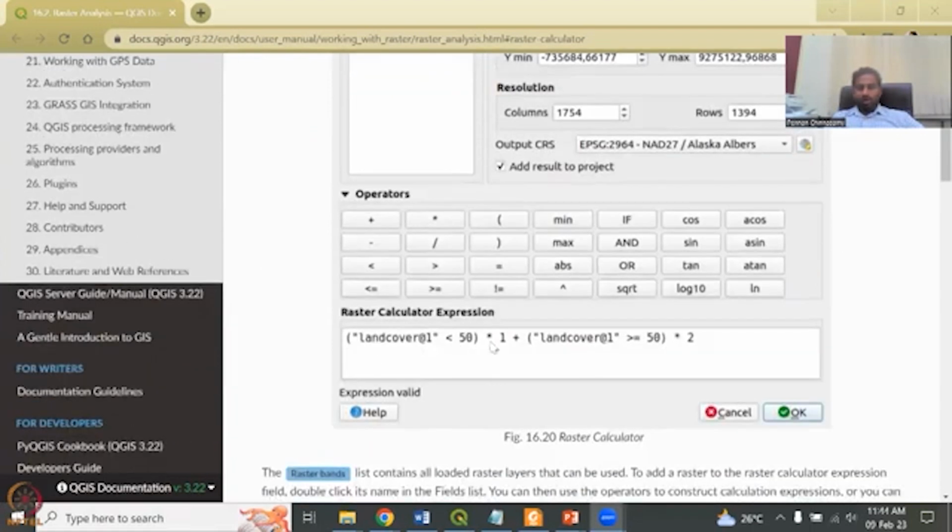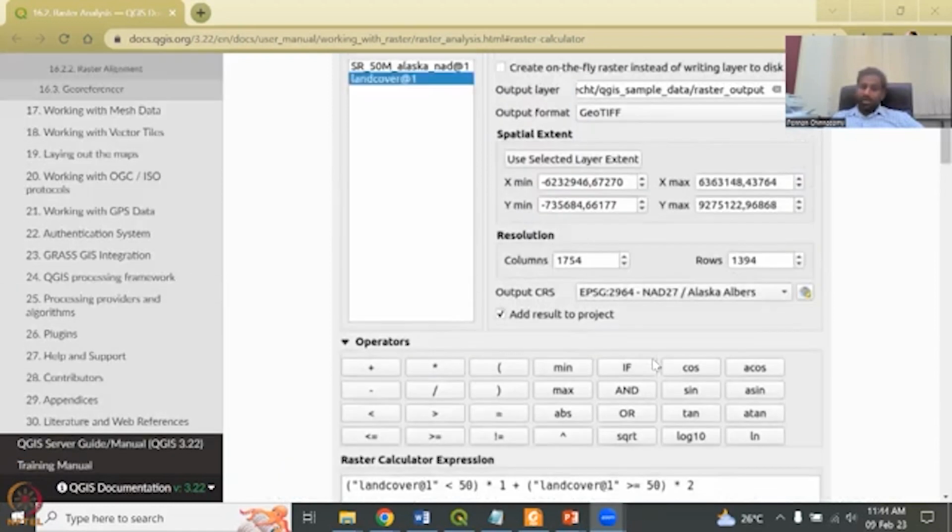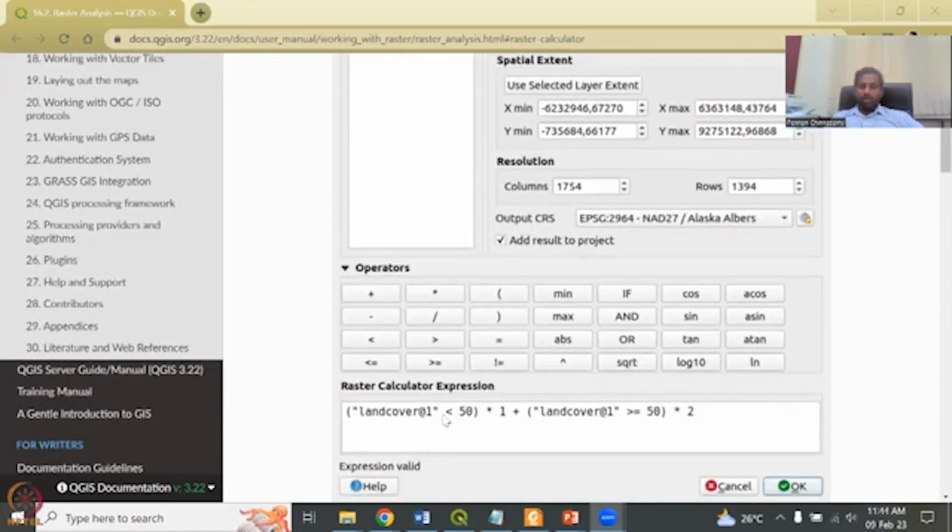And more importantly, operations. So if you look at this operation, what is the operation saying? That land cover 1 has been taken, and only the ones lesser than 50 is multiplied by 1, plus land cover 1 greater than or equal to 50 is multiplied by 2. So those cells which have land cover less than 50 are multiplied by 1, and land cover above and equal to 50 are multiplied by 2.